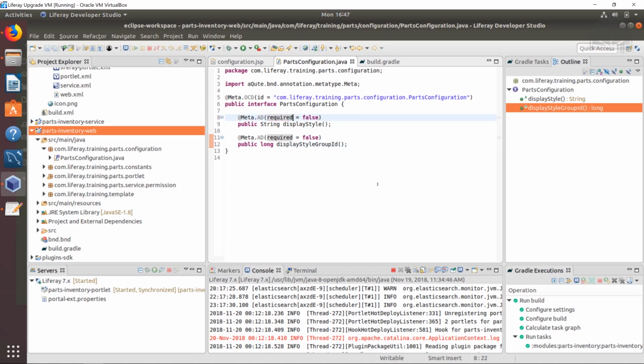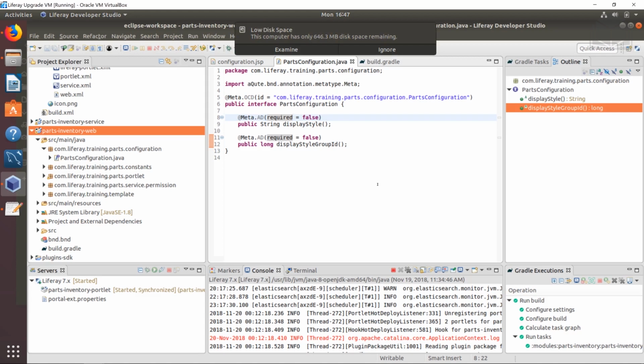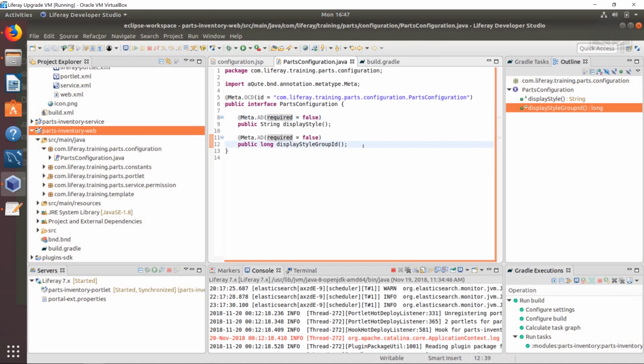All right, so this interface here is going to be the first part of our puzzle in regards to getting things kind of working. It looks like the VM itself does not have much to work with, 646 megabytes. For now, I'm going to ignore it. If this becomes a bigger problem later and I run out of space, I can delete some of my old instances since I'm not going to be using those. Right. So not a huge deal, but if you need to later on, you can delete some of the Liferay bundles, Liferay instances, so that things will run a little bit more smoothly. Won't get those errors.